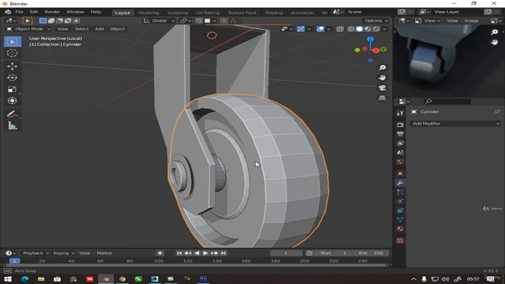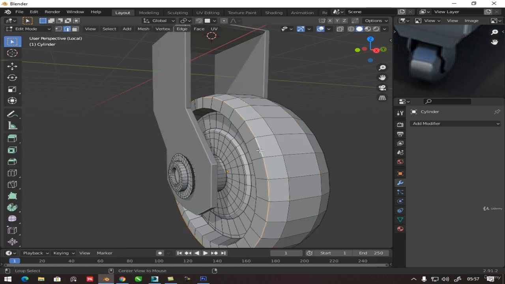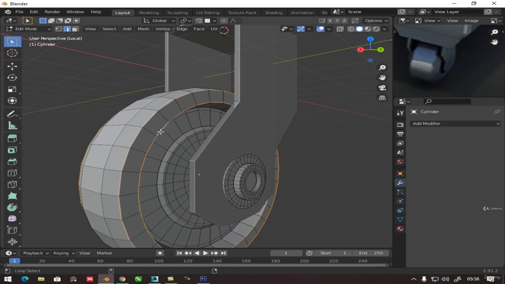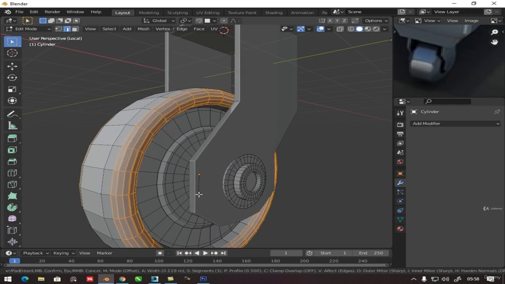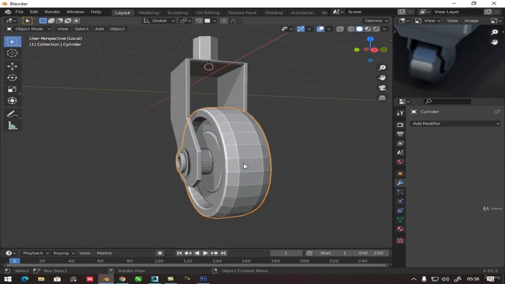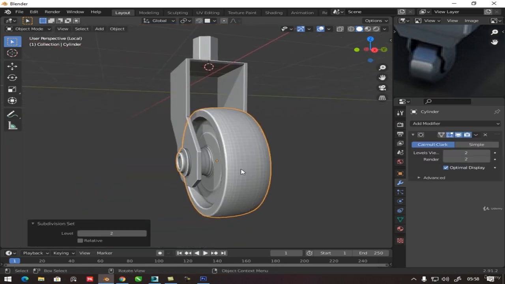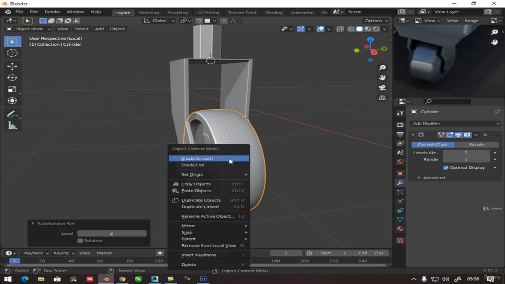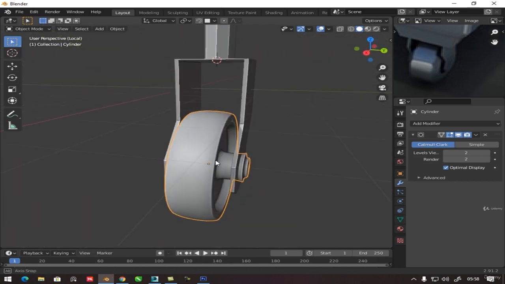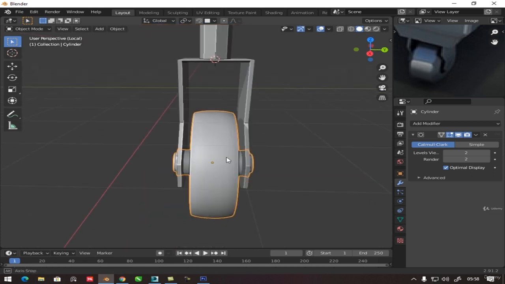So take a look at our result. Very nice, very cool. And here I can even get this edge on the other side as well, and give it a slight bevel, more or less this way. I can apply a Ctrl 2, subdivision surface, right button, shade smooth, and there it is, our tire.